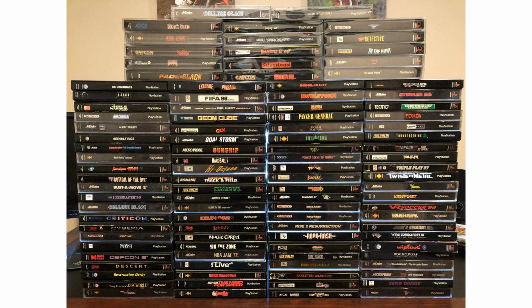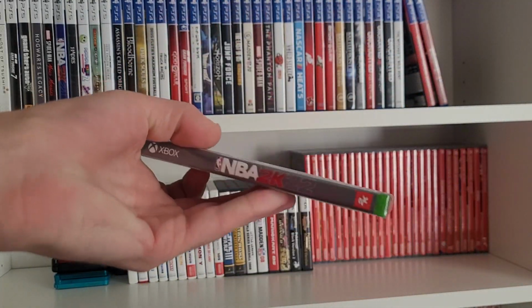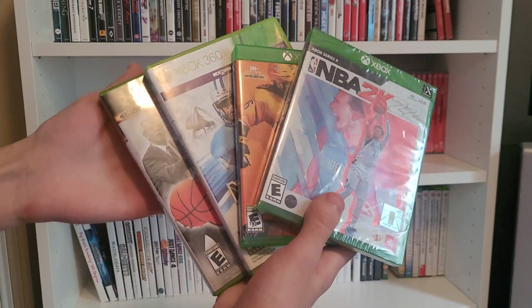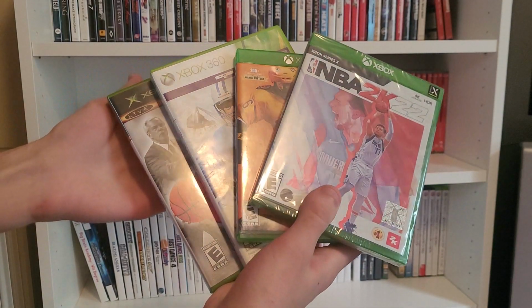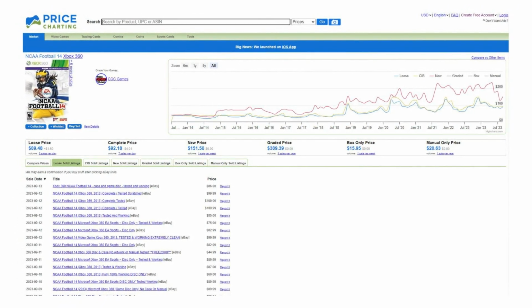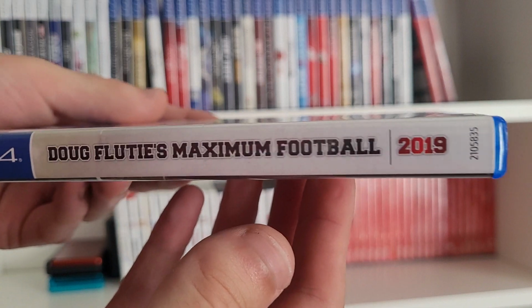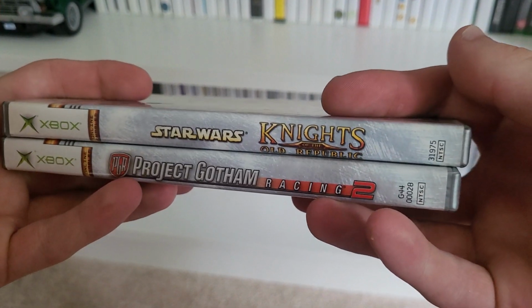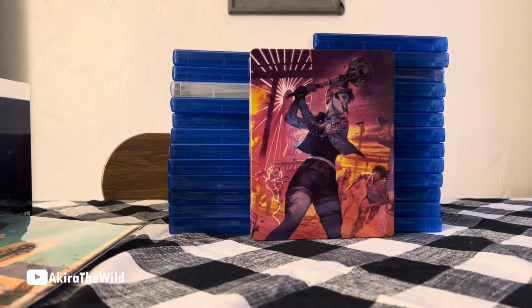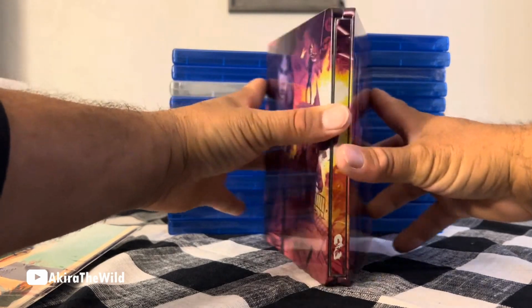We're a long way removed from the era of plastic hinges and proprietary jewel cases, and even though I despise the Xbox Series X spines with a fervent, flaming passion, I'll still gladly take these cases over anything from the 80s or 90s. The fact that companies have put so much effort into improving how their games are packaged and presented, that collectors go to such lengths to make sure their games are displayed in an appealing manner, it shows that it's a medium that has gained the respect of both sellers and consumers in one way or another. It makes video games feel more like a premium product as opposed to a cheap toy to be disposed of, and as a video game fan, that kind of means something to me. I'm happy to see that these companies want their products to be conserved, and I'm happy to see that video games are getting the respect that they deserve as a proper medium of entertainment.